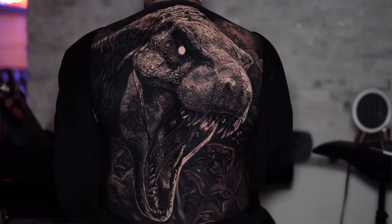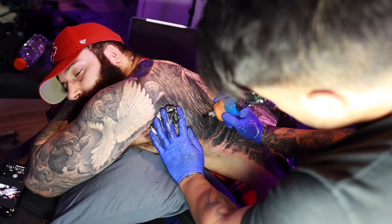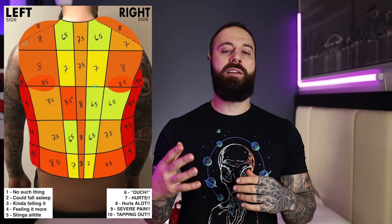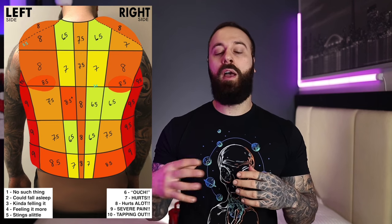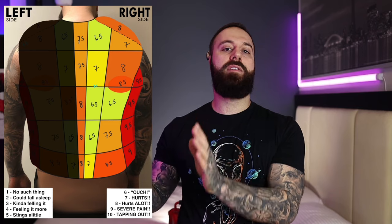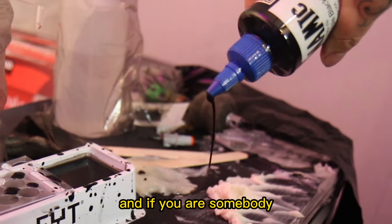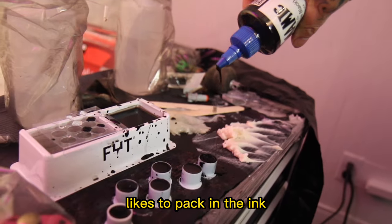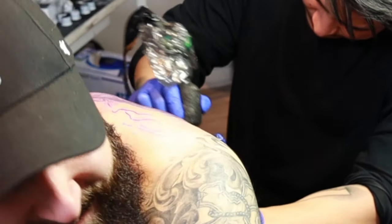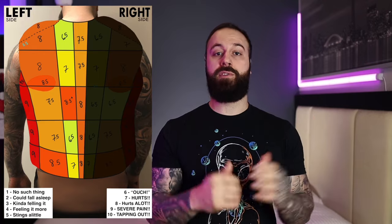That difference can be explained by the design I have — my left side has a lot more dark work done, so I experienced more pain because the needle was touching me more on that side. If your artist does a lighter style and doesn't pack the ink as much, the right side with the lighter numbers is your reference. If your artist really packs the ink in, the left side with higher numbers is more representative of what you'll experience.